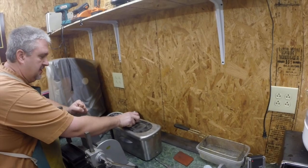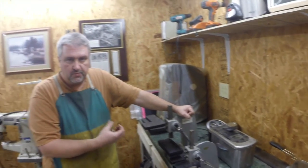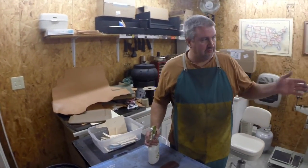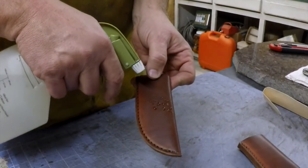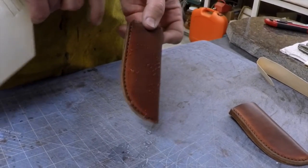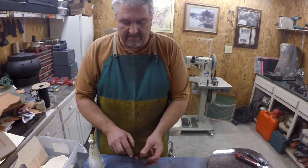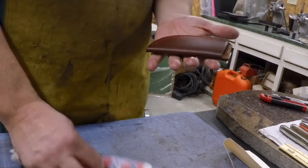And what that does is the sheath is hot. The sheath is about 150 degrees, and it allows this mixture to be absorbed right into the sheath nearly through and through. It sucks it in, and it makes it waterproof. Okay. And it's going to stiffen up the leather. So after the sheath has dripped dry and we wipe it down, clean it up, this is one of my sheaths, and this is what water does to it. Nothing. That's cool. Inside the sheath, outside, down in the threads. Every part of that right there has been treated. That's a 20-year sheath.